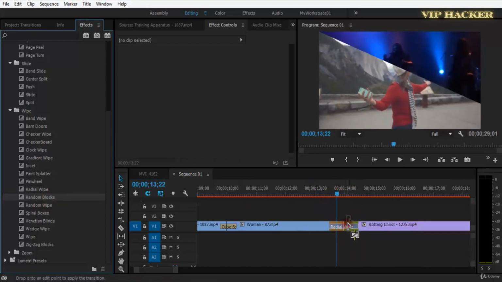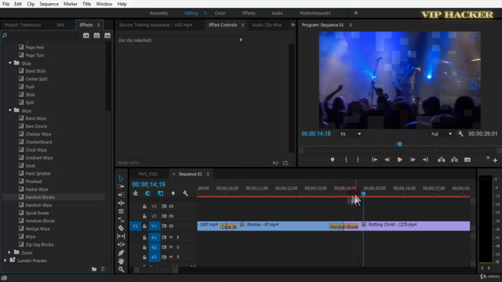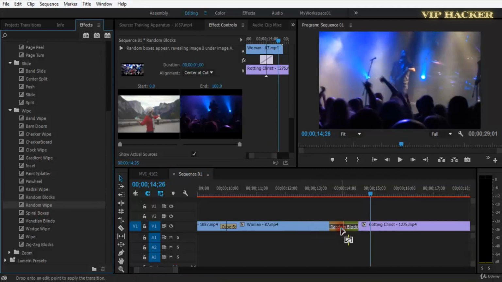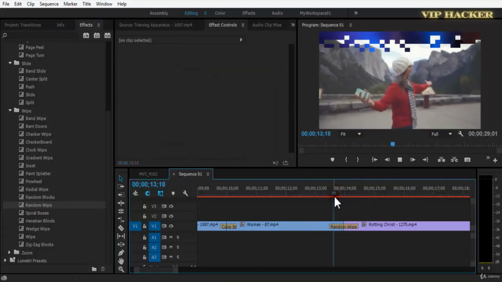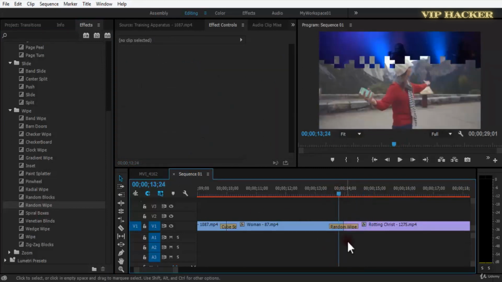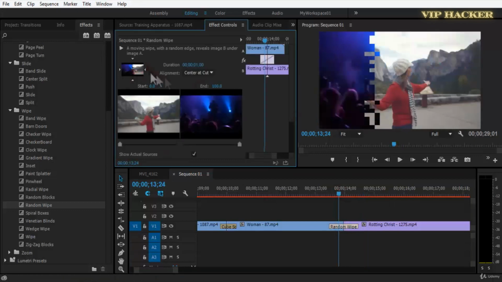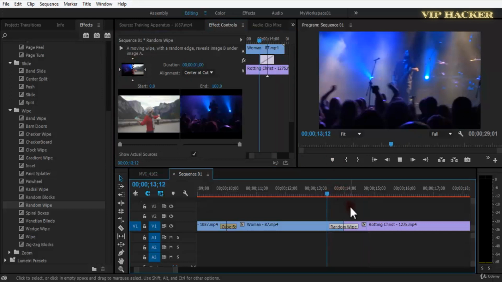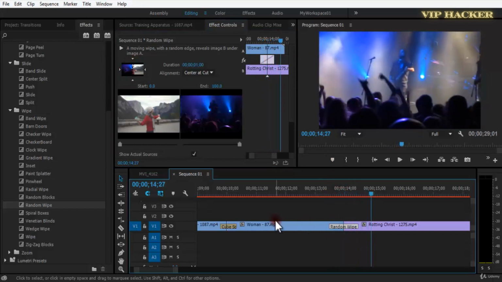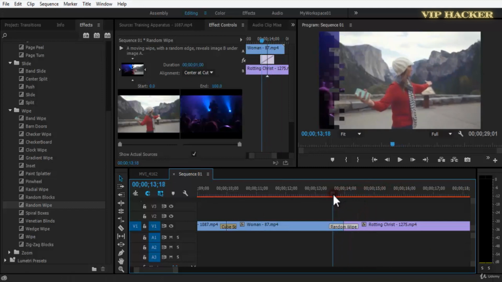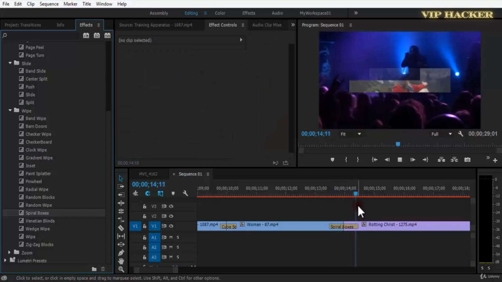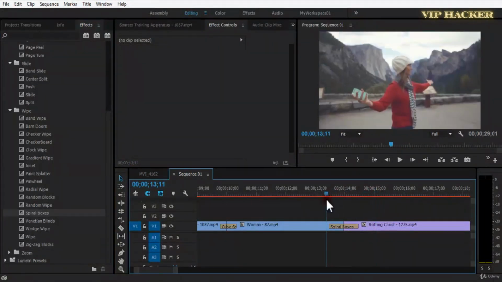The next is random blocks. It creates random blocks. The next one is random wipes. It again creates random wipes, and as I said, you can choose any direction you want. The next one is spiral boxes.